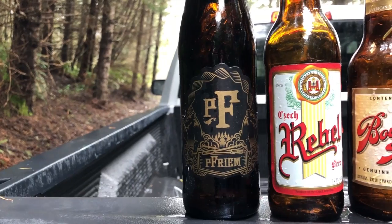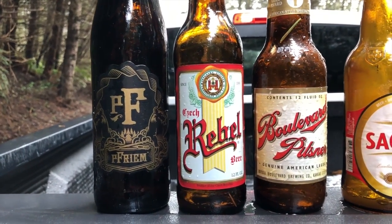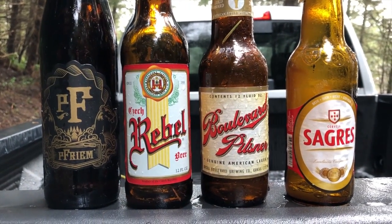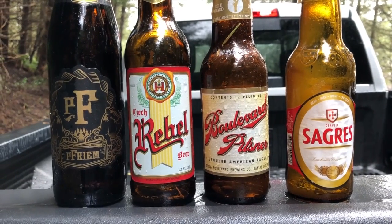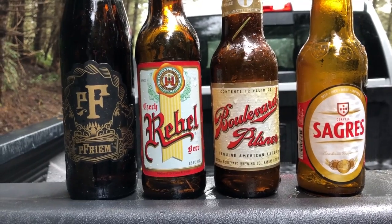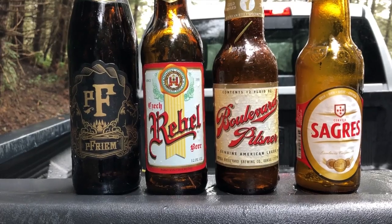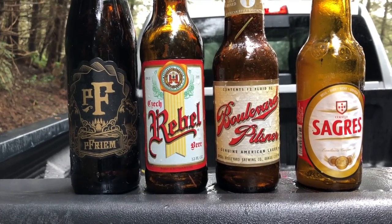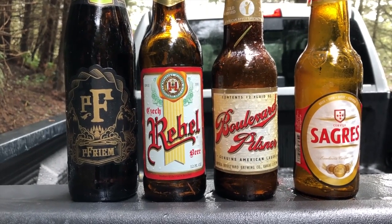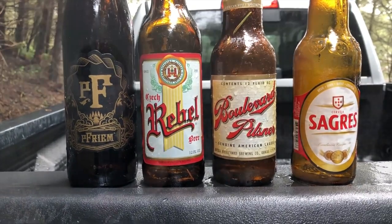So this trip we're doing a little bit of a Pilsner shootout with 4 random Pilsners. Some American, some European, some old world, some brand new. Just to check out the differences, the similarities. There's different interpretations on the style, as well as some classic examples. And see where we are. So stay tuned and watch each one of these videos and see what we thought of each one.